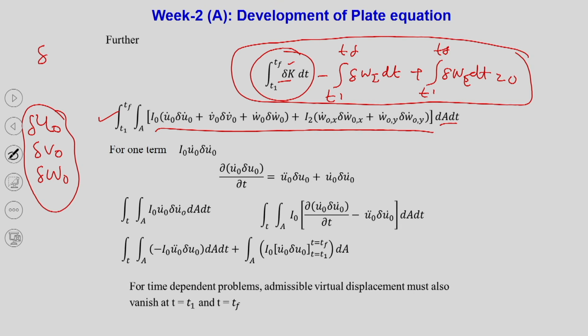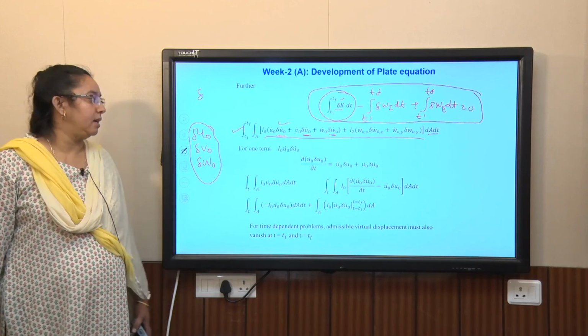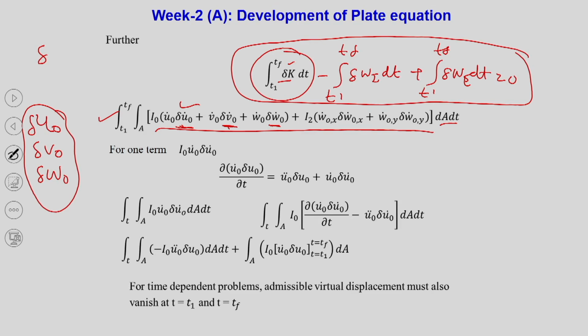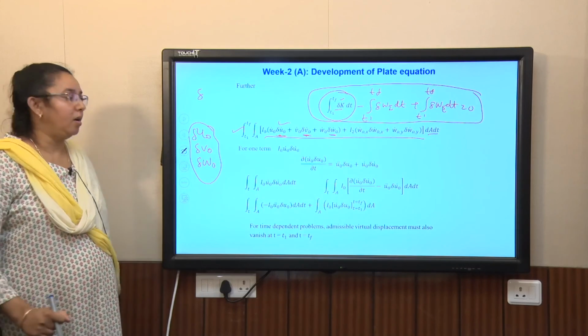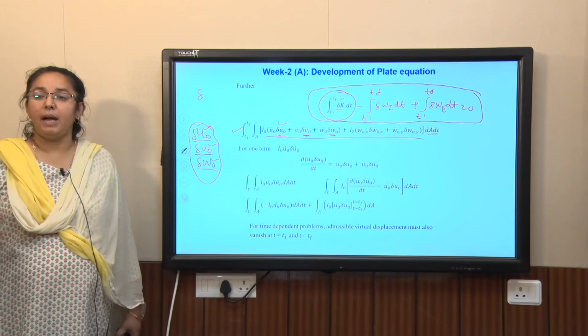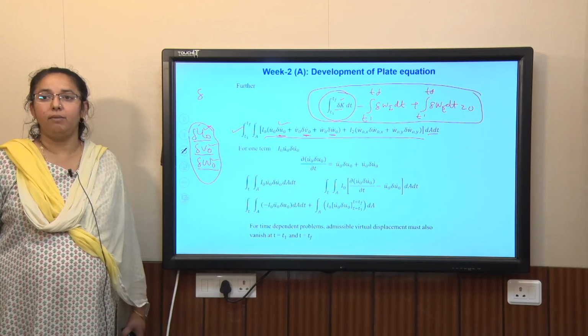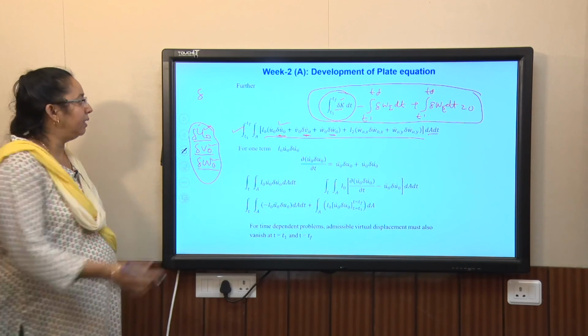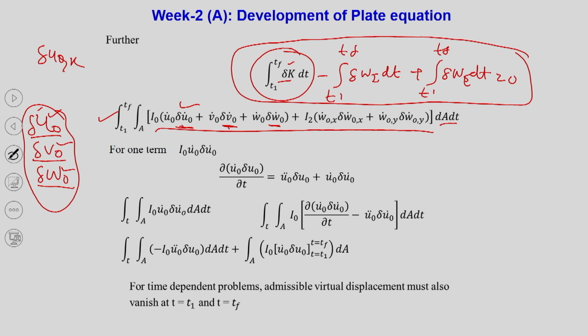So, we have here del u dot. So, this is not going to be there in the main set of equations. So, we have to get rid of that. You know only the information, or you have taken the arbitrary variations in u naught, v naught and w naught, not in their time derivative. So, their time derivative must not be there, or we have to get rid of their time derivative. If there is also space derivative, there also we have to get rid of that space derivative. But here we see in kinetic energy, time derivative.